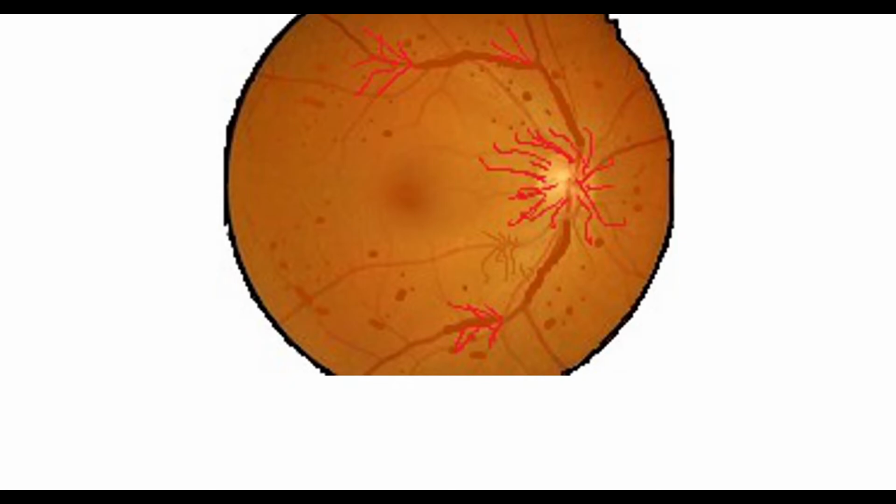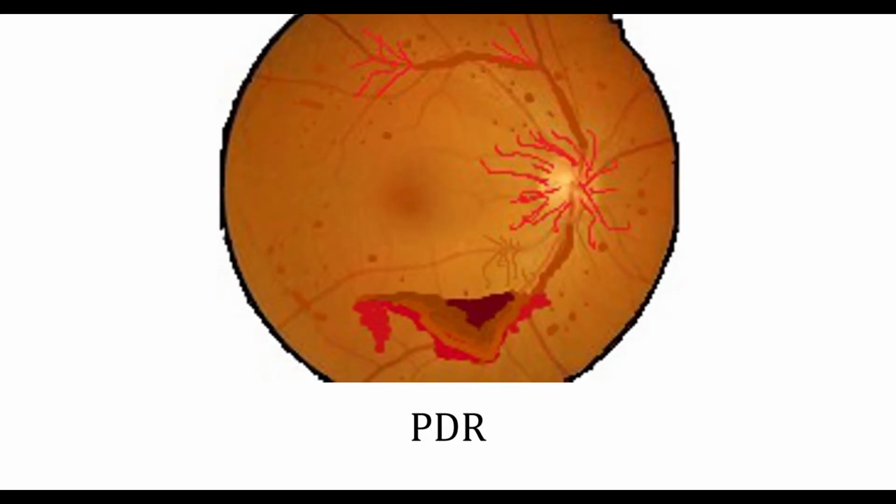Can you guess the diagnosis of this fundus photo? The answer is proliferative diabetic retinopathy. The keyword here is proliferative, so we can see that there is proliferation of the new vessels formed at the optic disc, known as neovascularization of the disc, and new vessels in other regions, known as neovascularization elsewhere. In some cases, the presence of preretinal hemorrhage also points to PDR.